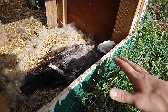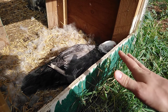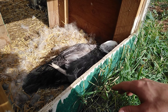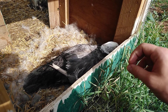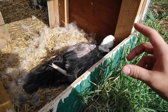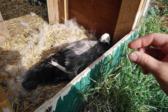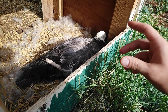Once she sits on the eggs, it'll probably take about 24 hours at that temperature — about 99 to 99.5 degrees — to get development starting within the eggs. The yolk and some key cells inside or alongside the yolk start to develop into the embryo. You'll see veins form. You can candle an egg within a week and you should see veins and development. Two weeks or so, you'll actually start to see movement — the little embryo starts to move around. Three to four weeks, you're going to see a fully formed little duck inside there.